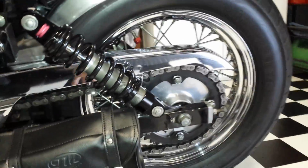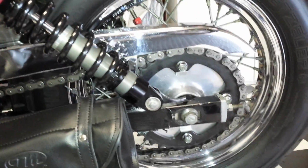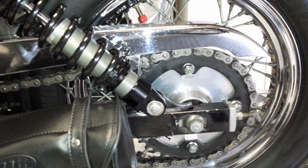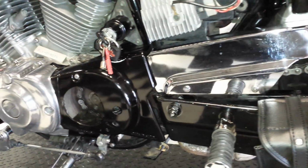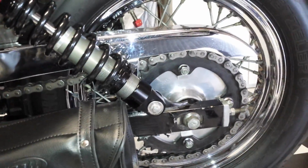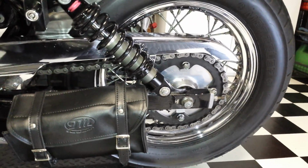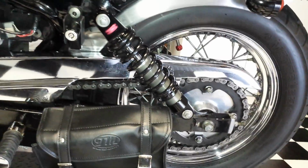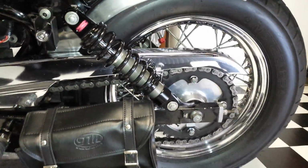One more thing. With the rear sprocket, it used to have a 45 tooth on it and a 16 front. I've left the 16 front and I've put a 40 rear, and now it's sort of better for the freeway. Not that I like to ride on freeways on a 250, but it's certainly a lot better.